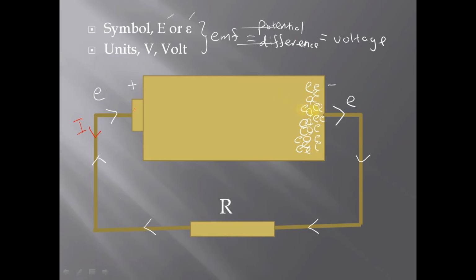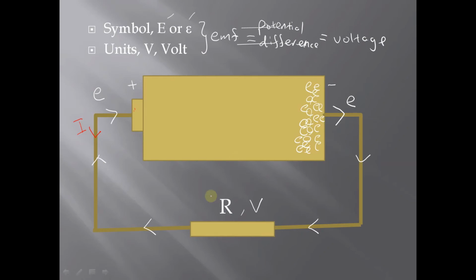So imagine electron is completing the circuit, from the negative to the positive, flowing through the resistor, and because of that, this resistor actually is getting a value of voltage from the battery. The value of voltage from the battery. Remember, this resistor only receives the voltage when the electron completes the circuit. Apabila elektron akan melengkapkan litar, iaitu elektron berjaya beralih ke positif terminal, maka barulah kita kata, okay, ada satu voltan yang berlaku pada resistor.